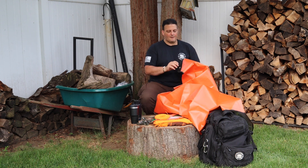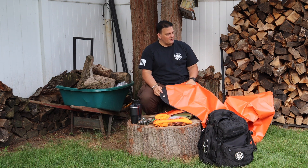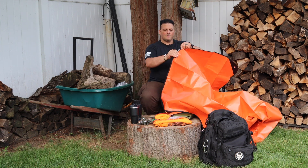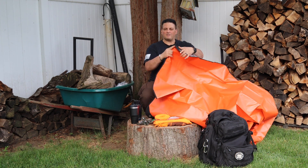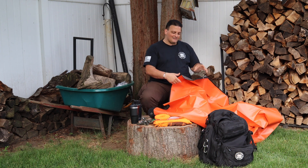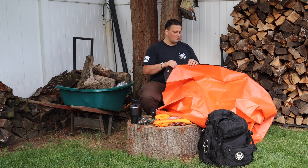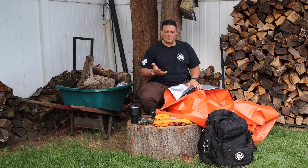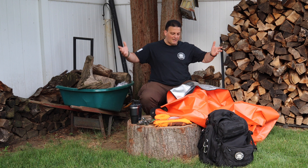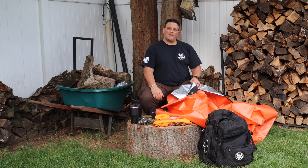It started to pull — it's not the strongest thing in the world; it's 20 bucks, I wouldn't expect it to. The other thing was a lot of shelters I put together with tarps require more grommet points or loops along the way. So if I could tell Arcturus anything, I'd say for the price range — even if it was a few bucks more — one, make the tarp a little bit bigger. Five by seven is okay for an emergency situation, but even a couple more feet in either direction, seven by seven, eight by eight, would be better.